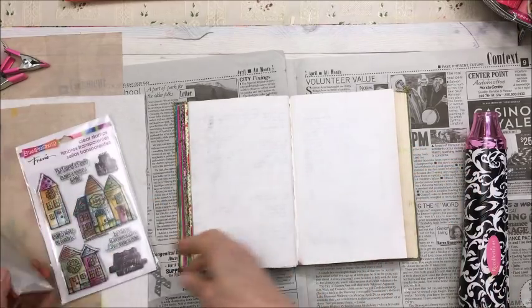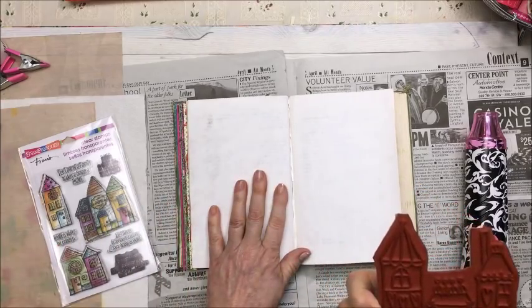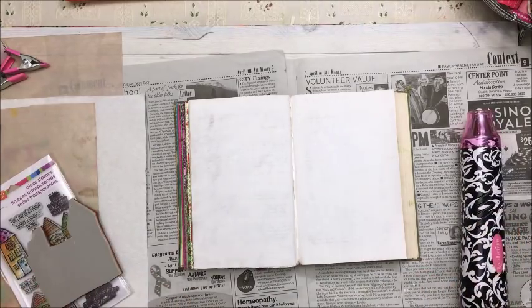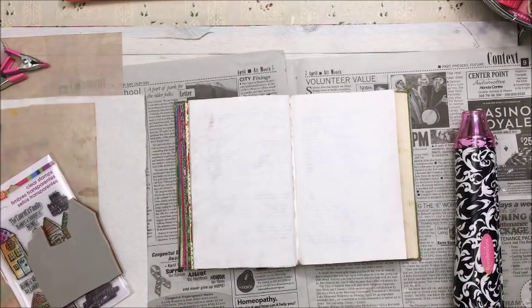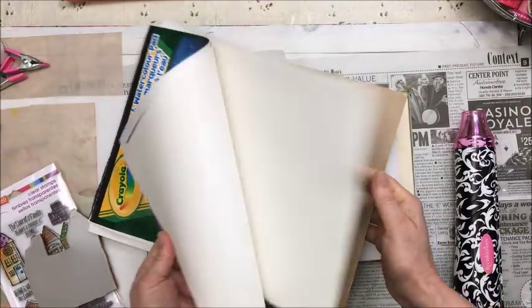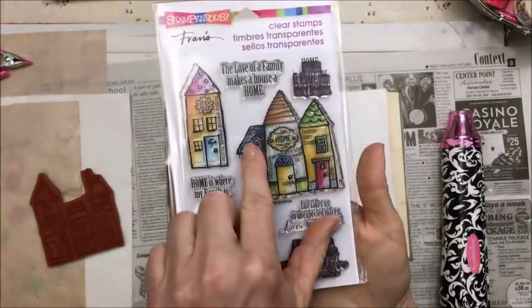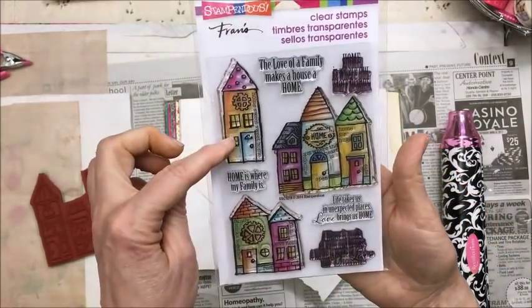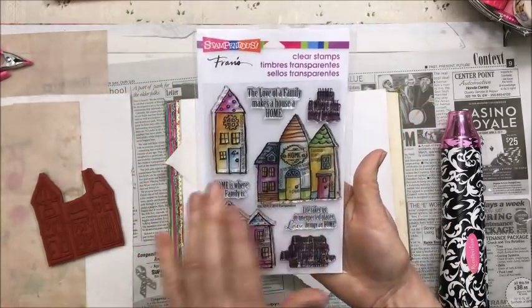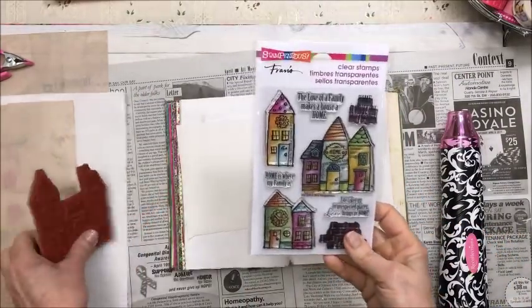What I was thinking of doing is putting a whole row of houses across the two pages. I probably could just stamp them right on, but I don't know how it's going to look. So I'm going to grab some watercolor paper, and this is just a cheap marker watercolor pad that I find at the thrift store or at Walmart. See how these stamps look like they've got them colored in the background, although they don't stamp that way. But I want to do the same thing. I want to be able to stamp them onto a colorful background.